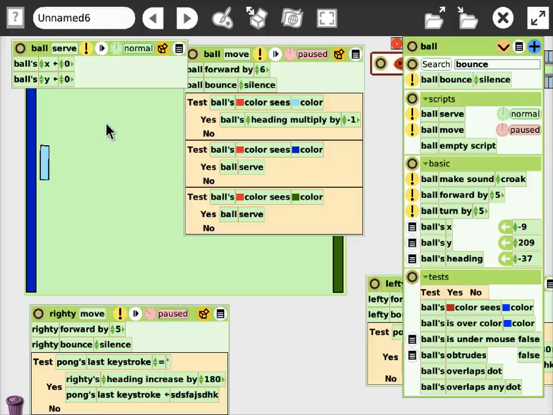Do we want to randomize the heading? That's a good question. Or do we want to leave the heading exactly the same as it was? For now, we're going to leave it just the way it was. Let me tell you what you'll end up with if you just set its heading to random 360. Sometimes it might choose 3 as the heading, and then it's going to go up and down and up and down many, many times before it finally ekes its way over to the right edge.